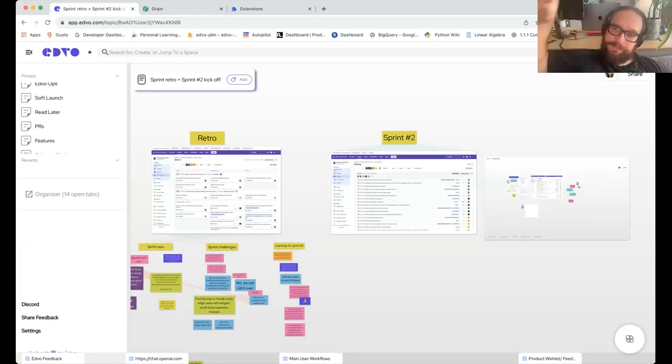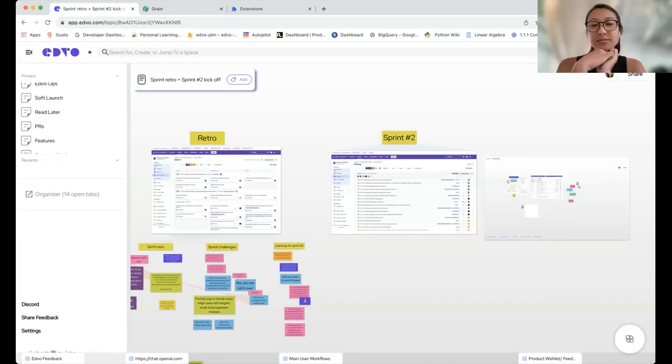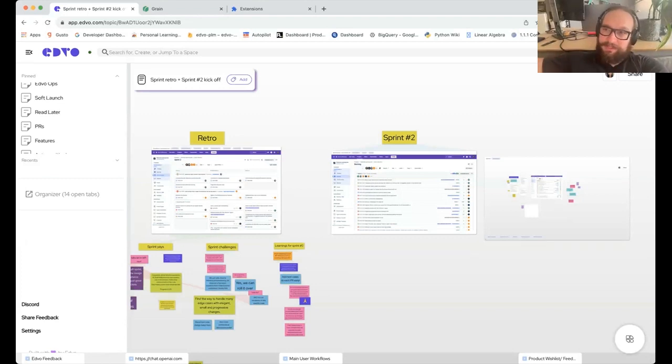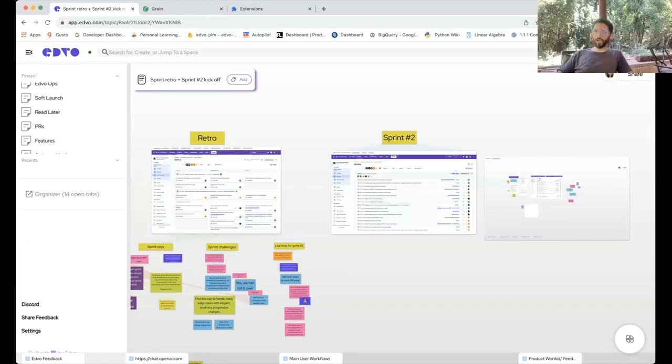And maybe this is a two-step process. First we just give people an idea: hey, this is how you can use Edvo, right? And then at step two, we start introducing the templates, because it would be nice to work with a couple of teams like the one that Dar described, understand their use case in a little more intimate detail, and then use that information to construct a more or less universal template that people can start building those spaces from.